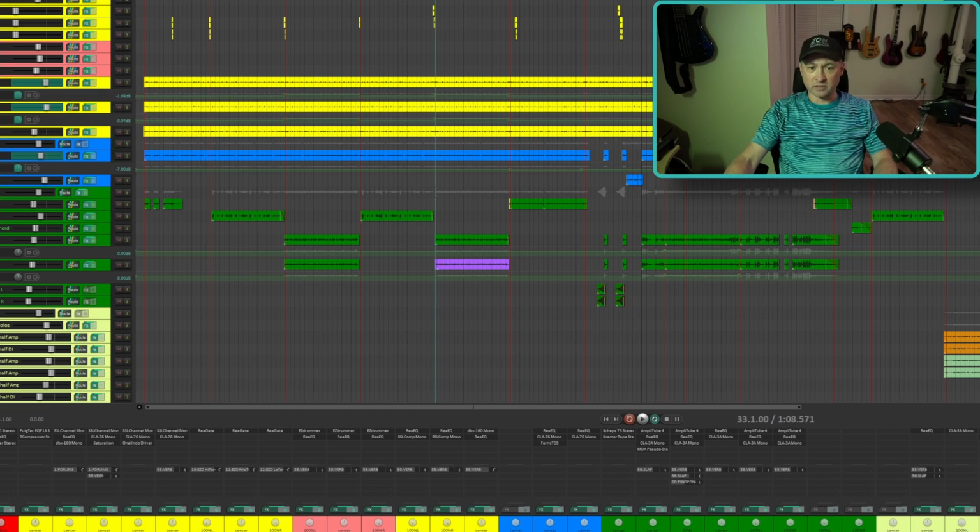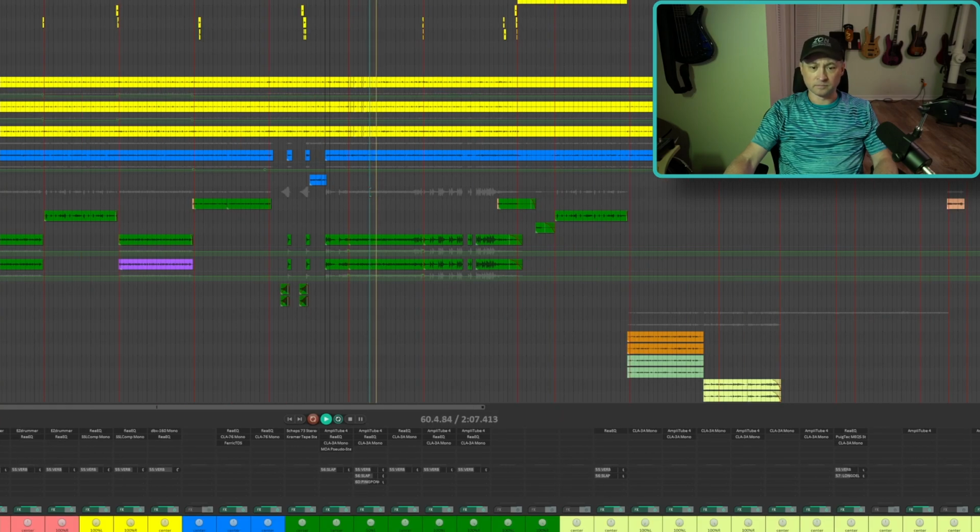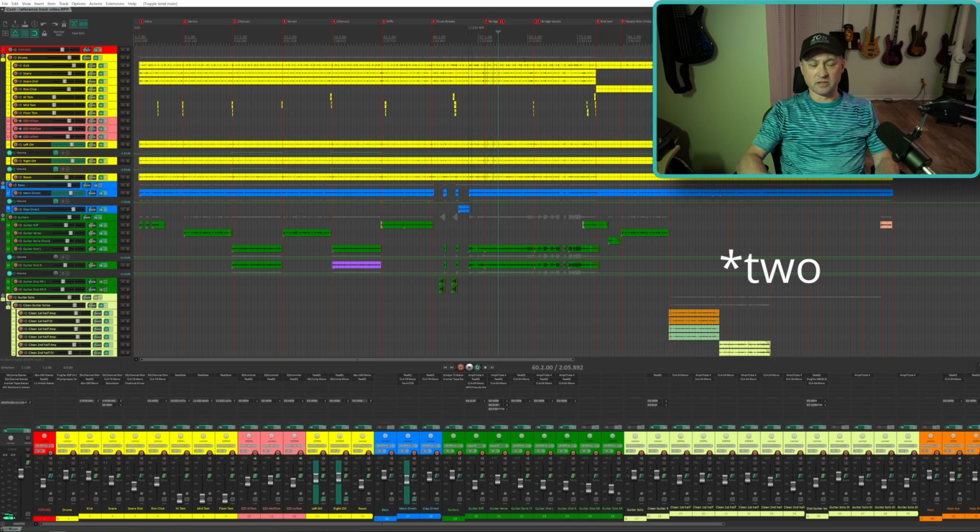Let's go into a bridge section. So there's just 3 different sections in the song that have a different sonic feel. And what I want to do is compare these to commercial songs, or in the case that I'm going to show you in a second, to one of the previous songs that I mixed, to make sure that I'm on the right track.